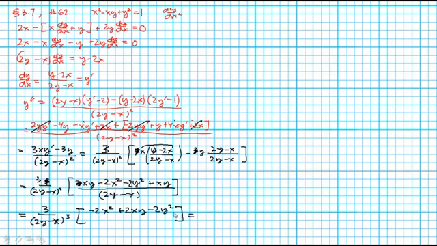Now you can see the 2's are a common term. I'm going to factor out a negative 2 out of all of that. And why would I do that? Because that leaves me with x squared minus xy plus y squared. And by our original equation, way up there, that's equal to exactly 1. So we end up with negative 6 over 2y minus x quantity cubed, which happens to be answer A.